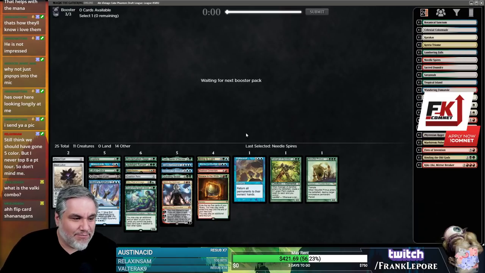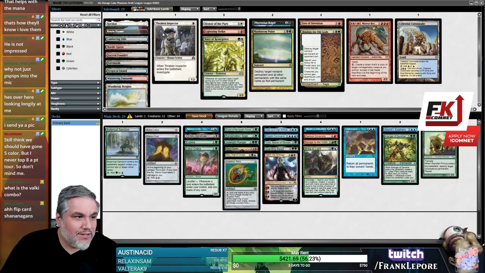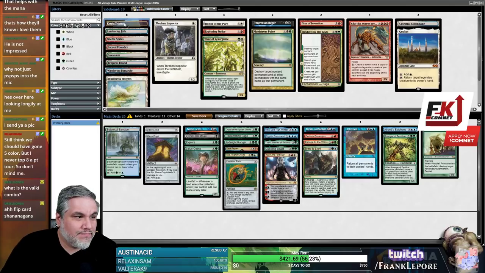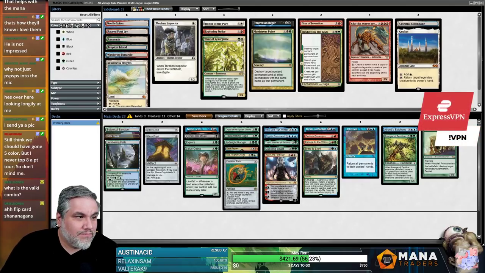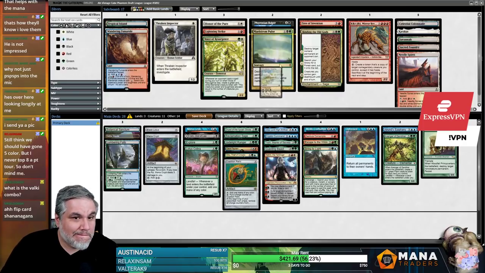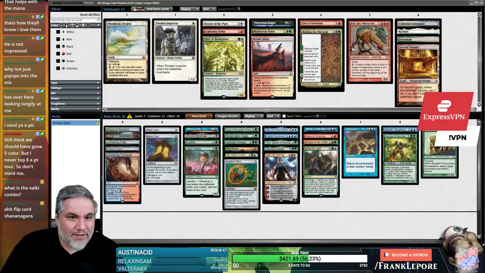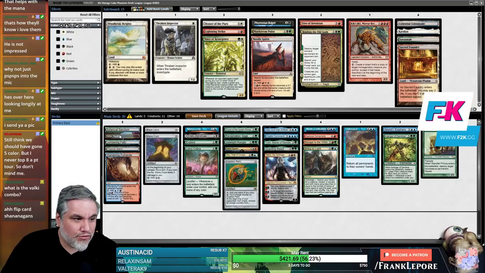Needle Spires is actually kind of playable here. We only have one white card, but we can play like... Yes. So this is all our white mana. Five white sources, huh? I don't think we want Needle Spires. I think it's just too many lands that come into play tapped. We already have Wandering Fumarole, Lumbering Falls, Triome, and maybe Botanical Sanctum and Colonnade. That's a lot.